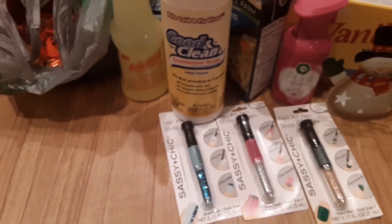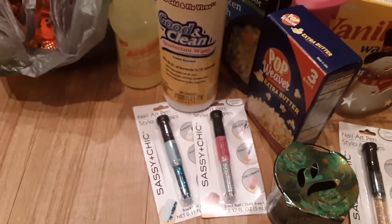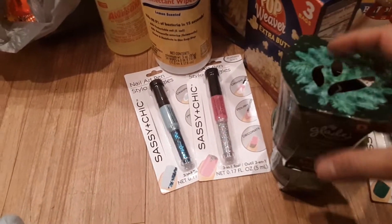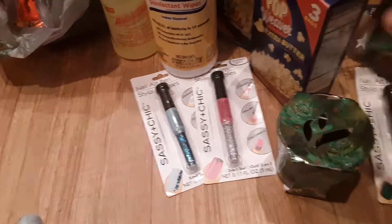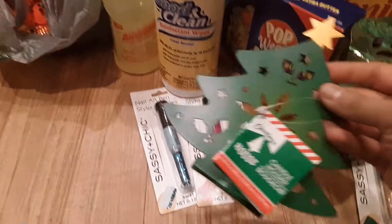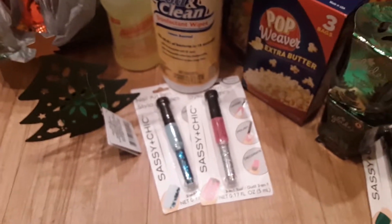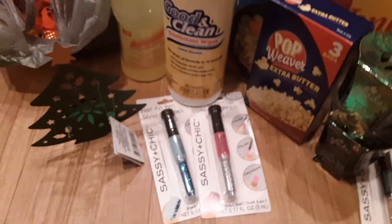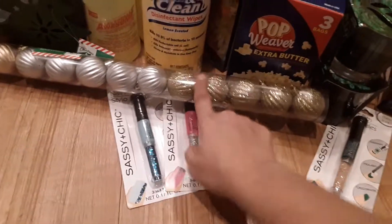I got another box of butter popcorn — you can see a lot of duplicates here. I also got the clay candles. That's one good thing about working at a Dollar Tree — you know what comes in. I got the Enchanted candles, which smell really good — I got two of those, they were the last two. I also got a green Christmas tree tea light holder, and the 360 duster which works great and is cheaper than a Swiffer. I got ornaments in silver and platinum — those will also go above my Christmas tree.